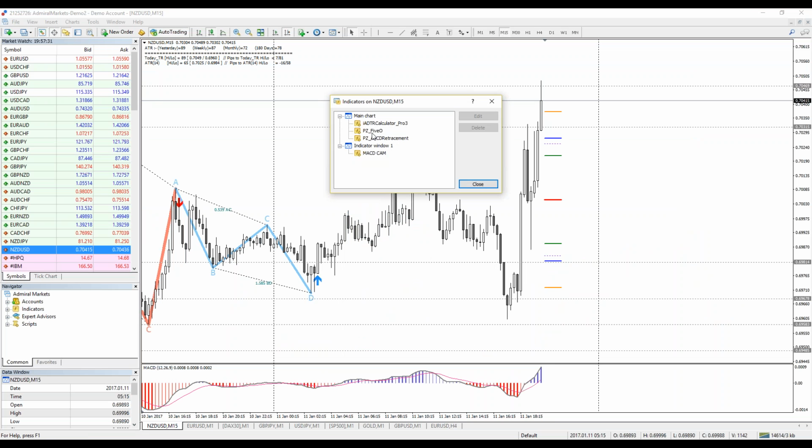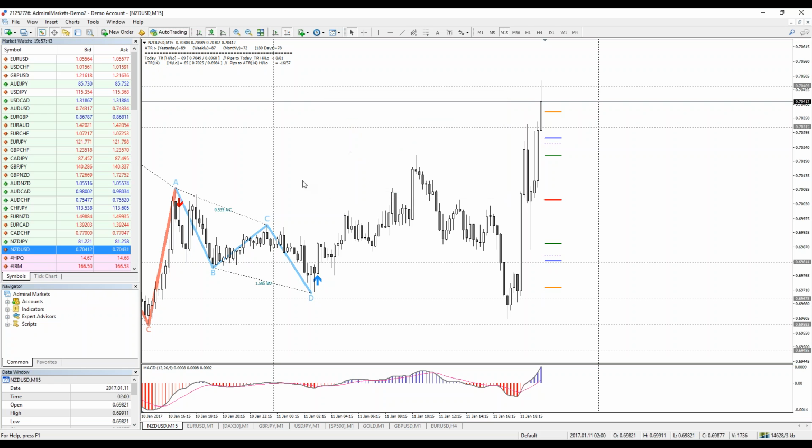These are the indicators. Okay, you need to search for those on the internet. ATR indicator I can give you, of course, but these two indicators I cannot give you, guys, because I don't have the right to give you. It's free, but you need to enter emails, whatever, on that website.